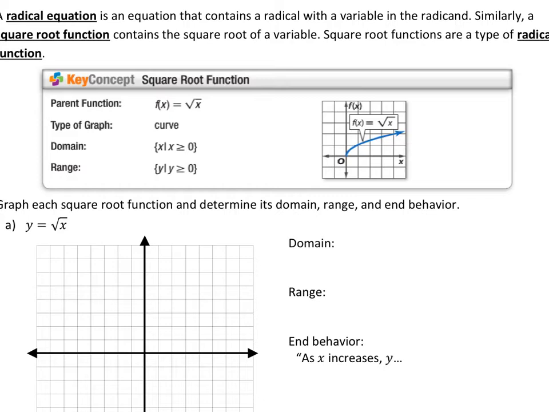The domain, well, since we're doing principal square roots, we should not have any negative results. So our domain, or our x values, should be starting at 0 and going towards positive x's, no negatives. Our range then is our y values. So here we're starting on the y-axis at 0, and again we're getting to positive y values. So again, our domain is greater than or equal to 0, and our range is greater than or equal to 0 as well.